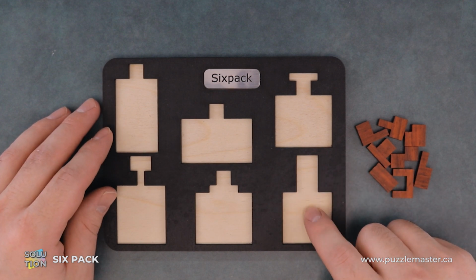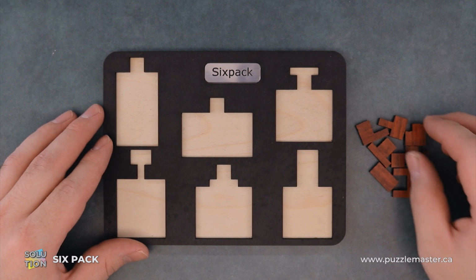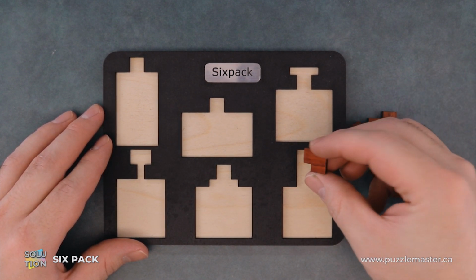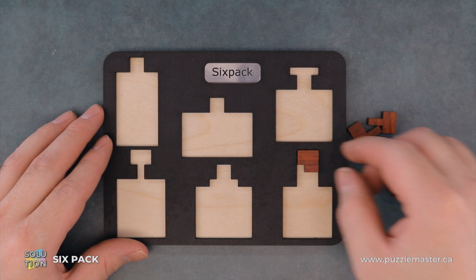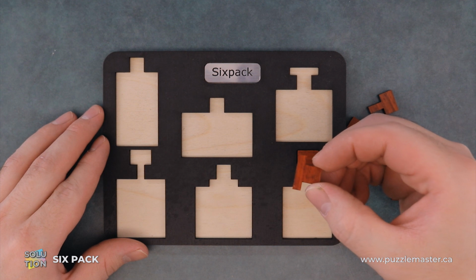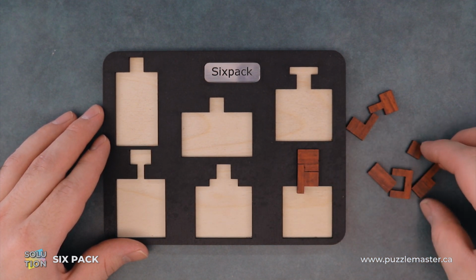So to start with, I'm going to fill in our first square here. I'm going to go relatively fast. I don't think there's really much to talk about with these pieces. They're pretty, I wouldn't say bog standard. They're interesting shapes, but they fit as you'd expect.